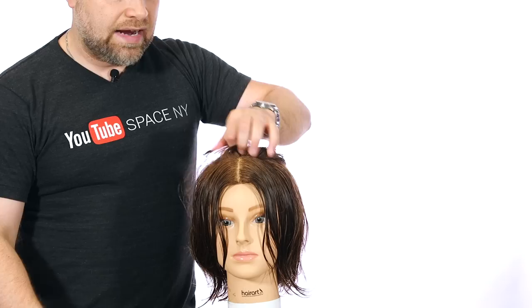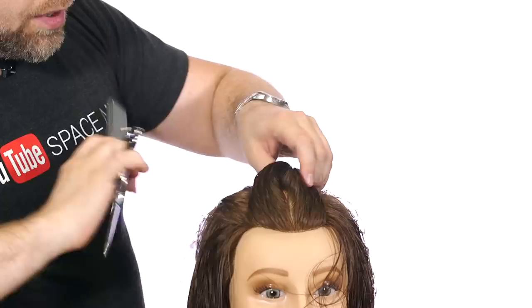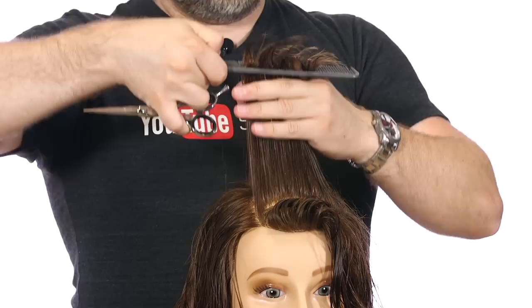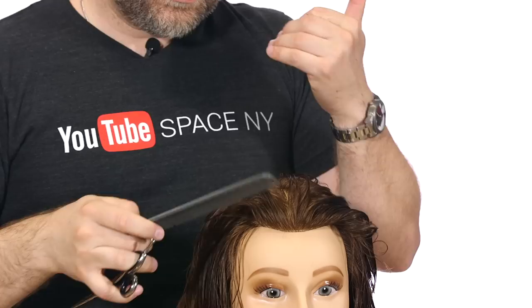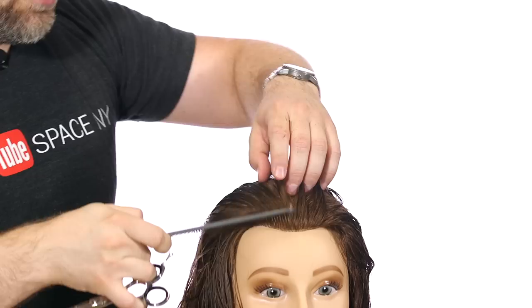We have this whole section right in through here. Now it's time to turn the client towards the camera and cut this way working forward. Now that we're done with the back, we take the sections right down the middle — a slice this way and a slice this way, right between the eyebrows. We comb this straight up and cut straight across. Yes, we are going to be cutting a fringe, but I always like to make sure it's still balanced and even as a haircut. Because what if the client says they don't want a fringe? The best thing to do is cut it normally without it and then go back in and cut the fringe, just because you never know and you want everything laying properly anyway.